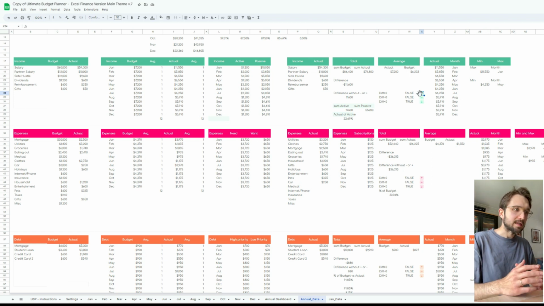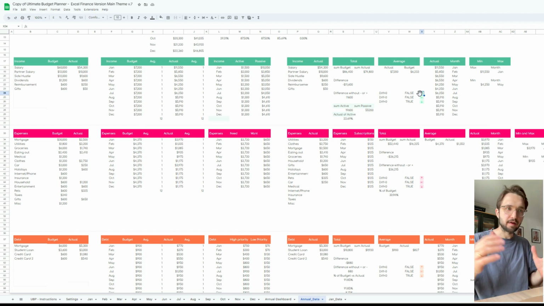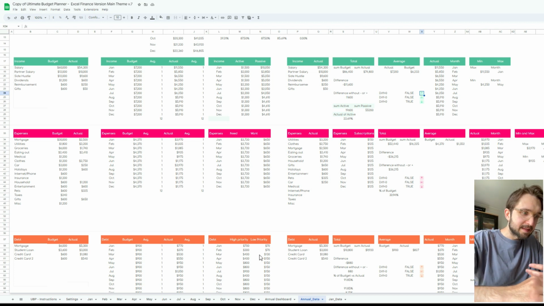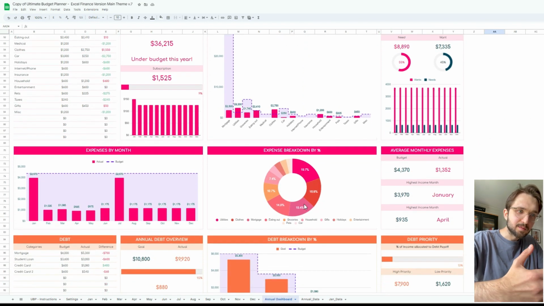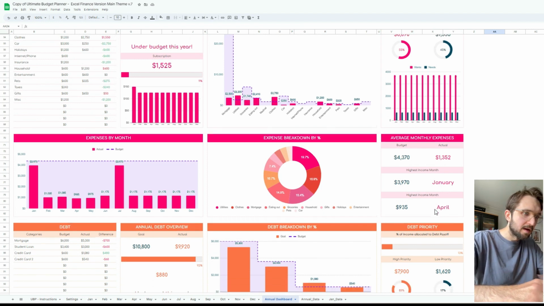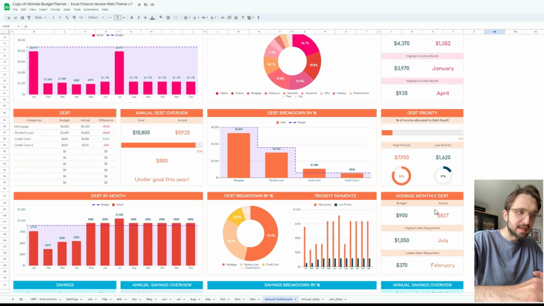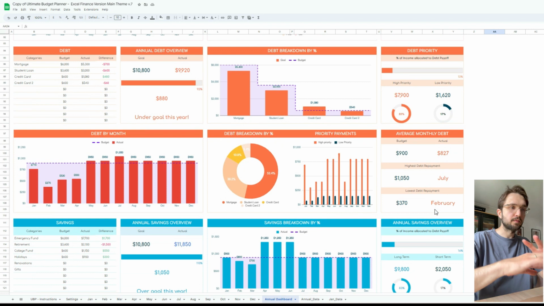whether it's arrows, or maybe you have seen some models with growing trees, money trees, so basically different graphical representations as you move towards your goal. So this is again quite big, but nevertheless it gives you the averages, which I really wanted. What is your highest income month, your lowest income month. It's essentially high priority debt, low priority debt. It's just purely analysis based on all the monthly tabs which we have.